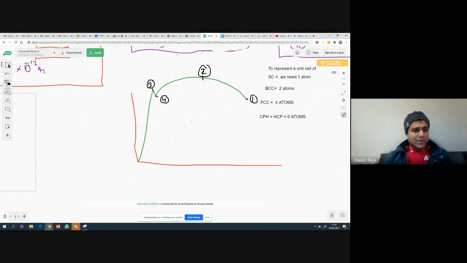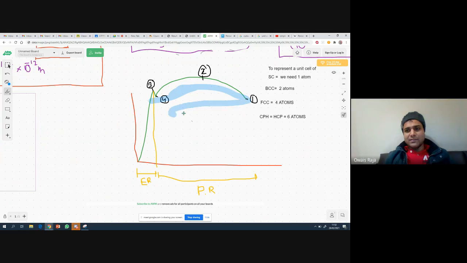And then the other one, let me change the color to yellow. You need to explain what this thing is. So this is the plastic region, and that's the elastic region, with permanent and non-permanent deformation. You also need to mention how to find the toughness. What does the area under the graph represent, which is the toughness?